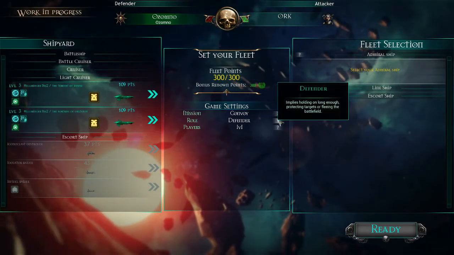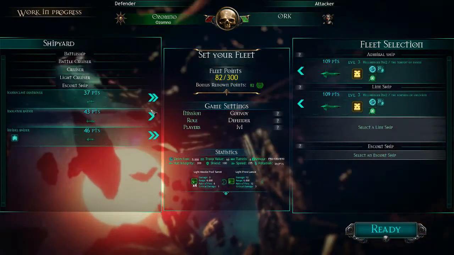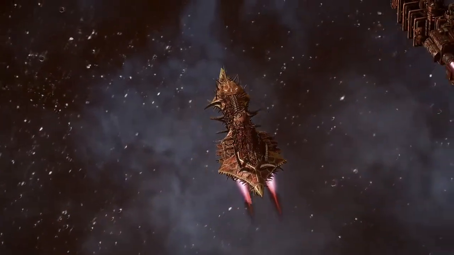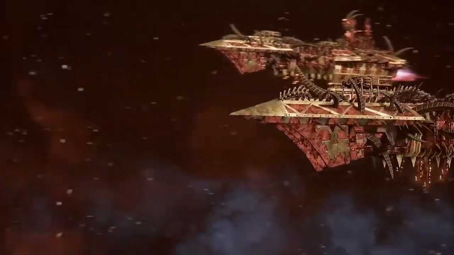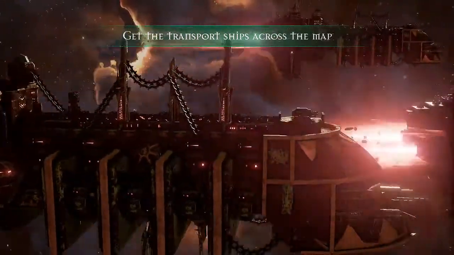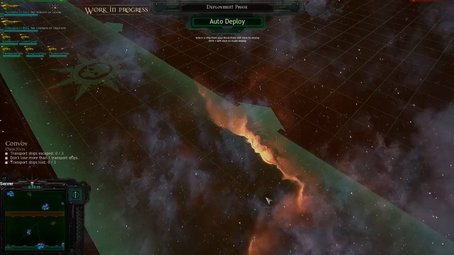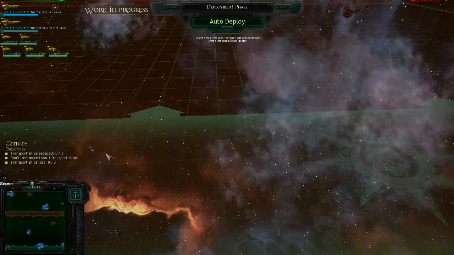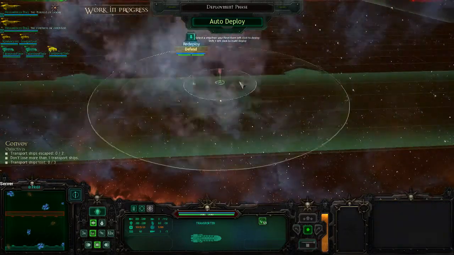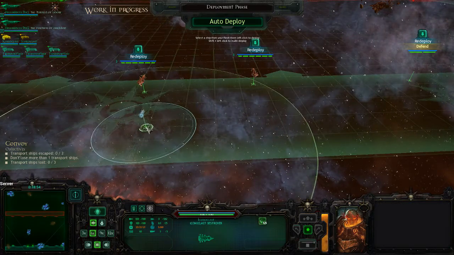Okay, convoy defender. That means I have a bunch of slow-moving escort ships or transportation ships that I need to get across the map. The enemy probably has to destroy two of my transport ships. So what you want to do is deploy them nowhere near each other, to maximize the chances that they won't catch one.